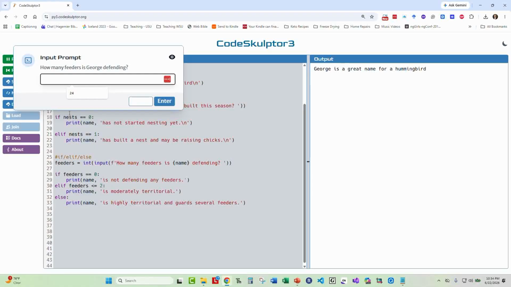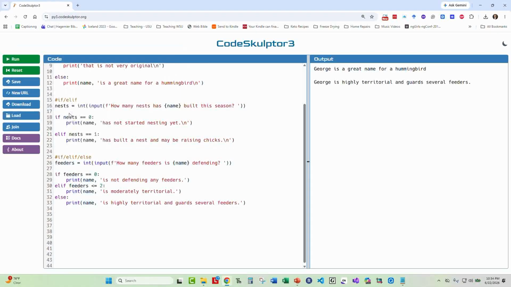So now, if we say 0, it's the if. If I put anything less than 2, it would say elif, and then anything else is going to drop into the else. So if I said 15, if it skips the if and if it skips the elif, it will run the else. So let's see if the else runs from line 33.